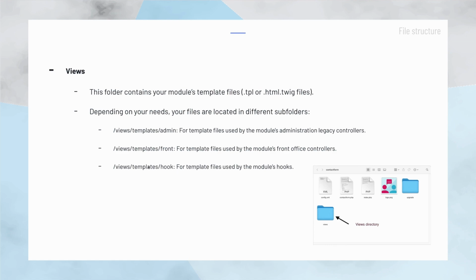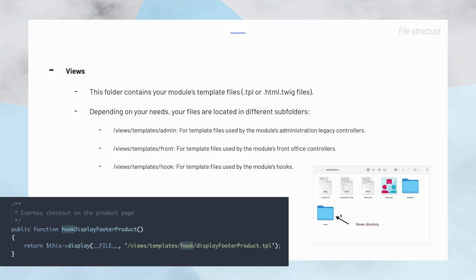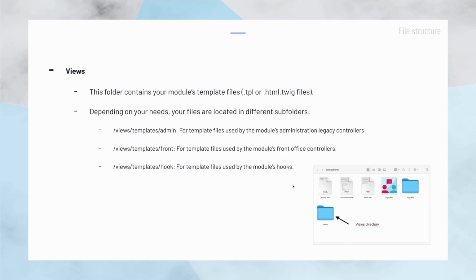And finally, the hook directory, the old school directory if you can call it that way, is basically used to contain templates that will be used by hooks of our module. The hooks, if you don't know what they are, are basically the templates used, for example, on a contact form. If you'd like to hook your contact form into the header section, then imagine that we'll have a header.tpl under this path, under our contact form.